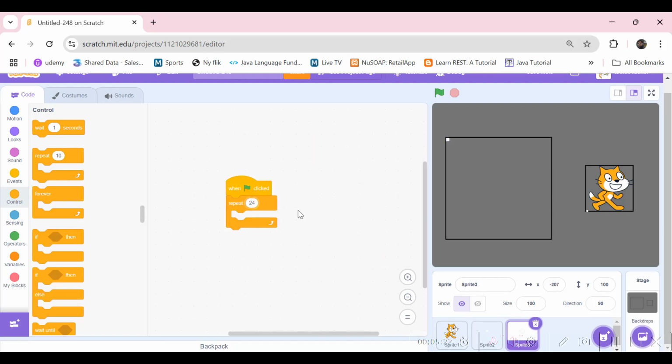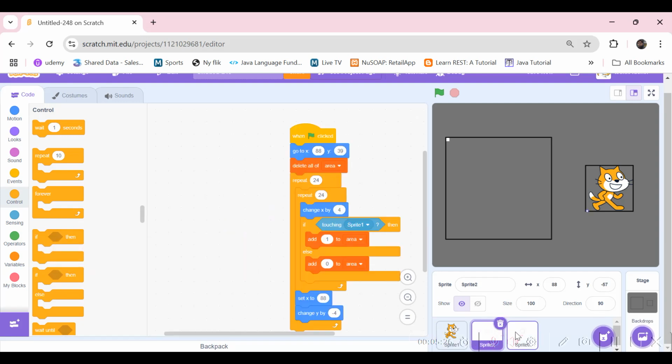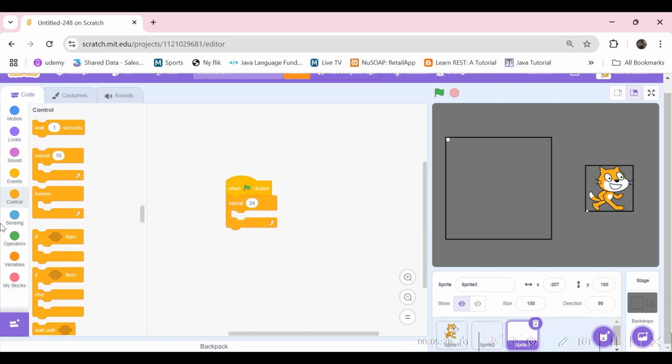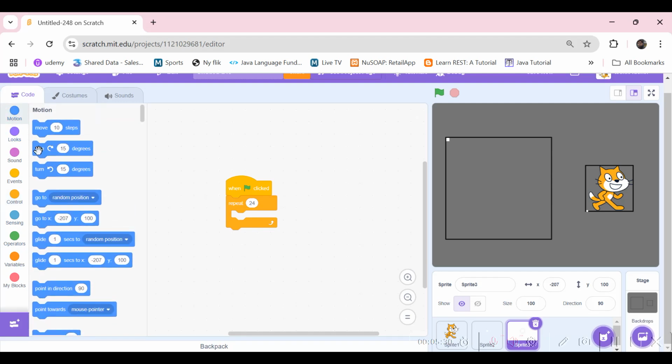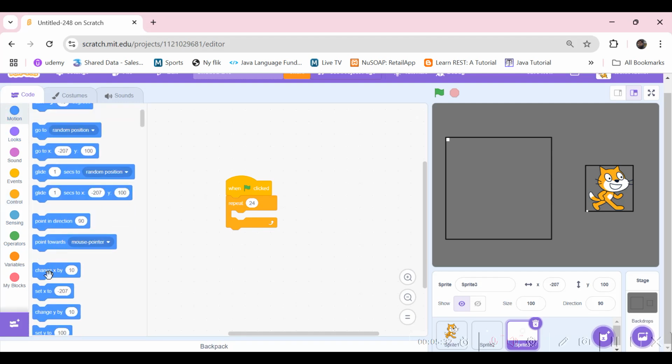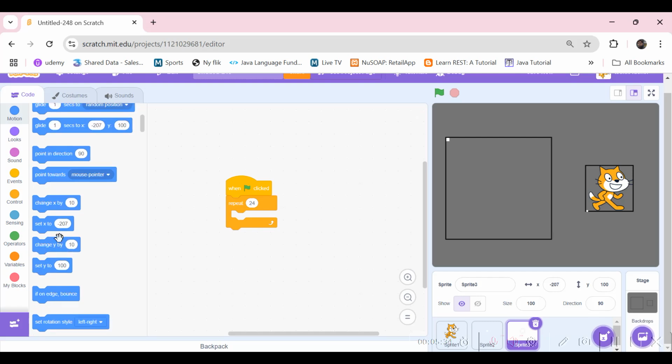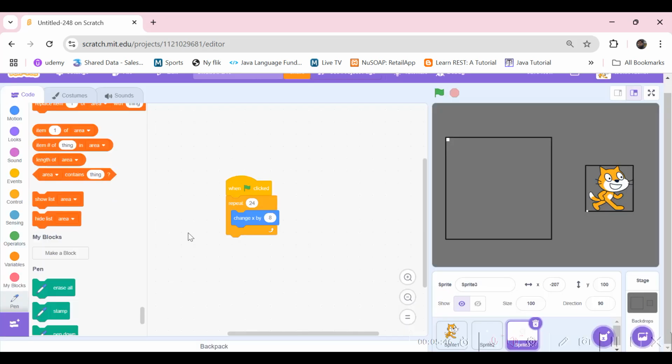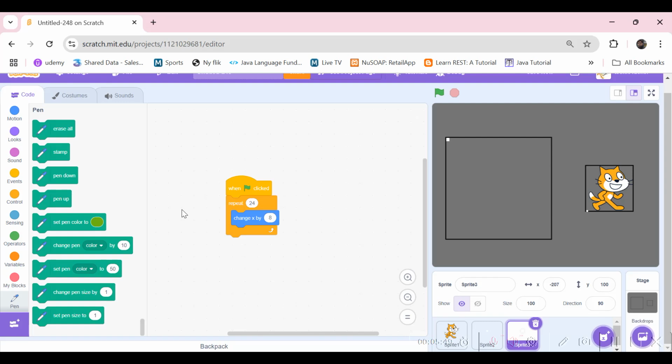So it's 24. So after that, let's change x by 8. The value is 8 here, so we'll change it by 8, and we'll be using pen extension for this.